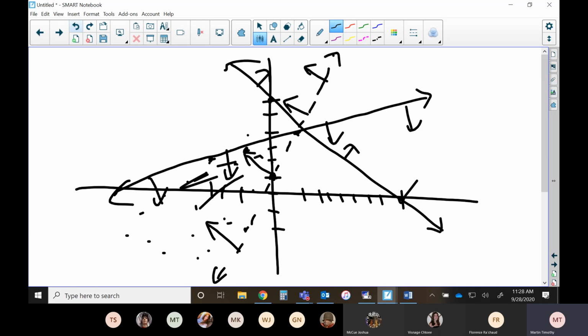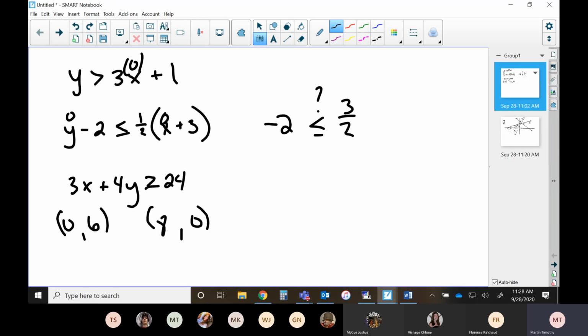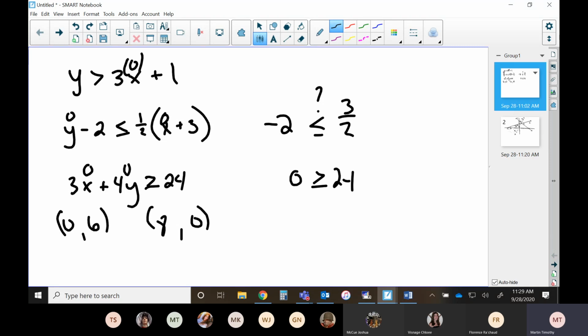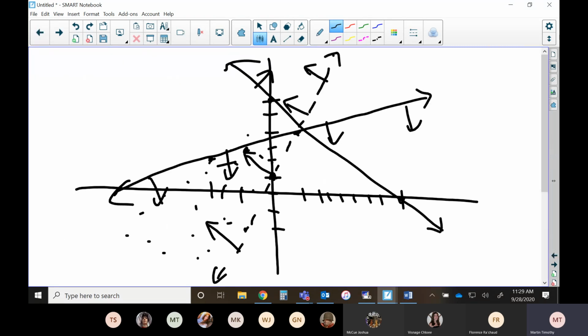So do you follow what I said there? Well, let's check it. If I put 0 in, this 0 times 3 turns to 0. If I put a 0 in, it turns to 0. 0 plus 0, 0. Is 0 greater than 24? No, it is not, which is exactly right. That means that this thing is going to be going up, and since none of those match up together, my answer is no solution.